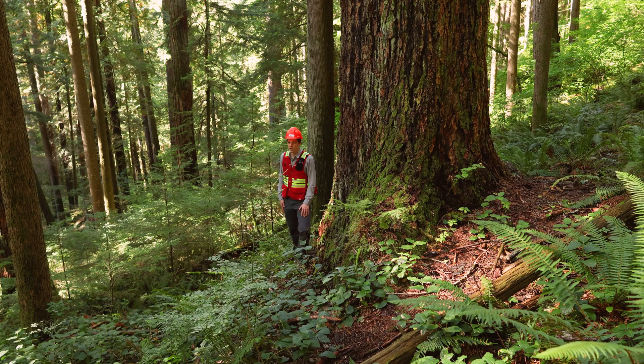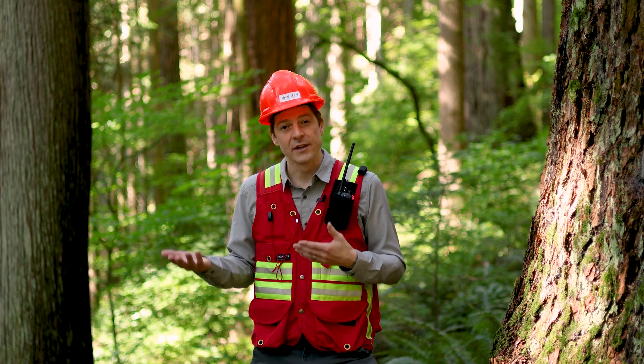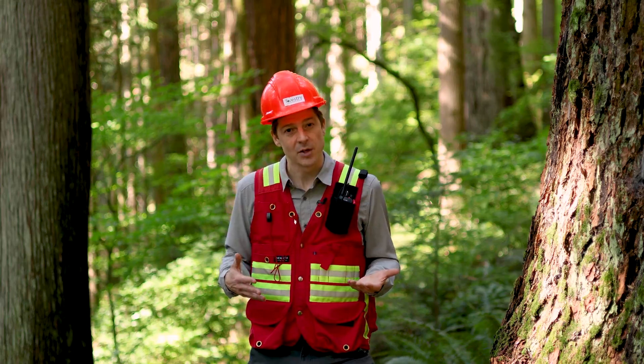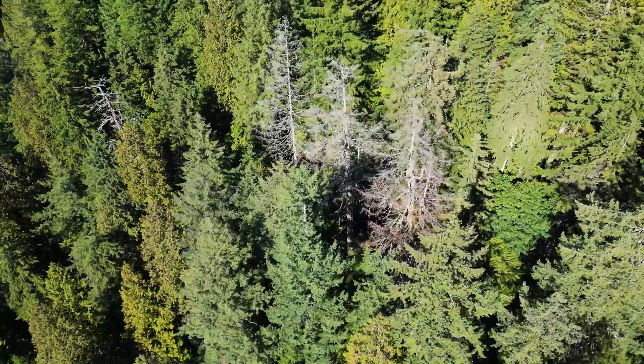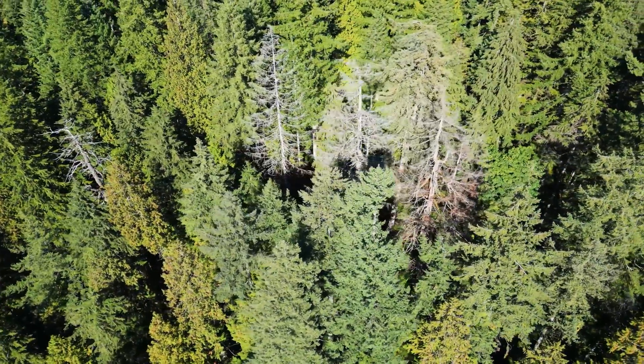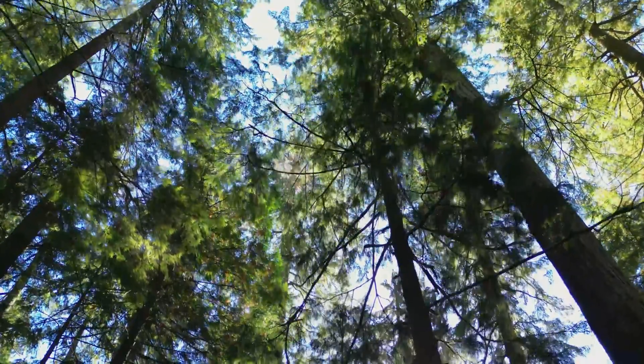The stand dynamics within an old growth forest are dominated by small-scale disturbances. This makes sense because a large severe disturbance would have high enough mortality that it would set the successional stage of that stand back, and you would no longer have those old trees, which are a critical component of old growth. But when you have very small patchy disturbances — like wind, where an individual tree or small group of trees may be blown down but others will be unscathed — or small pockets of disease or pest outbreaks, or just senescence, the natural death by old age of trees — some of those trees are going to survive all of those disturbances and become very old.